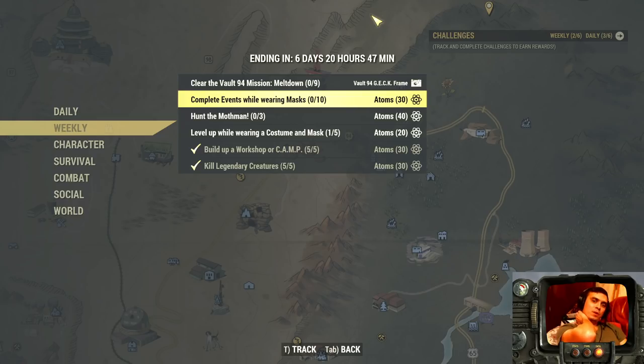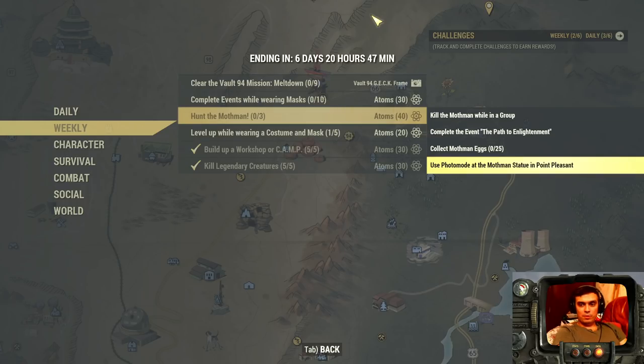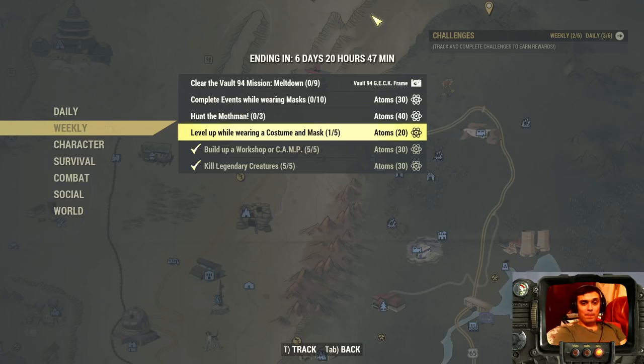I wonder what is considered to be a mask. There's a lot of masks. I'll just wear the post knife then, just in case, or play around with it. Hunt the Mothman. Okay, in order to do this one, I'll need to personally stop by Marky's camp a couple of times because his camp loves to spawn Mothmen or other guys. Oh wait. Anyway, never mind.